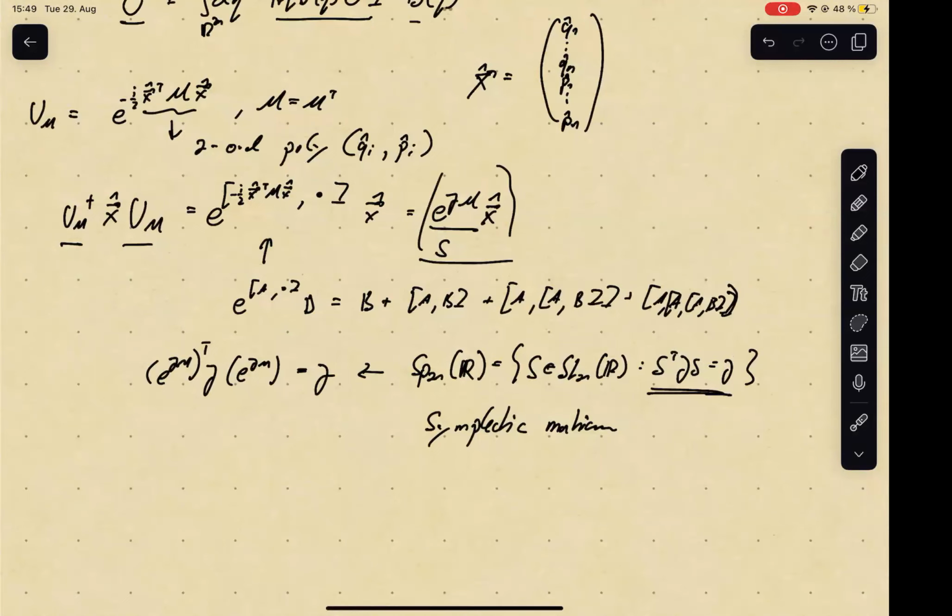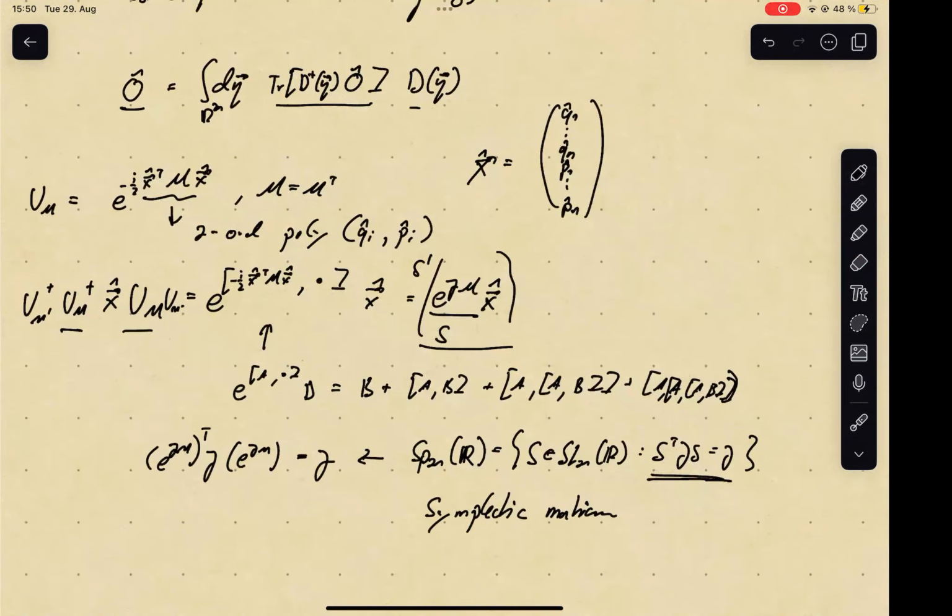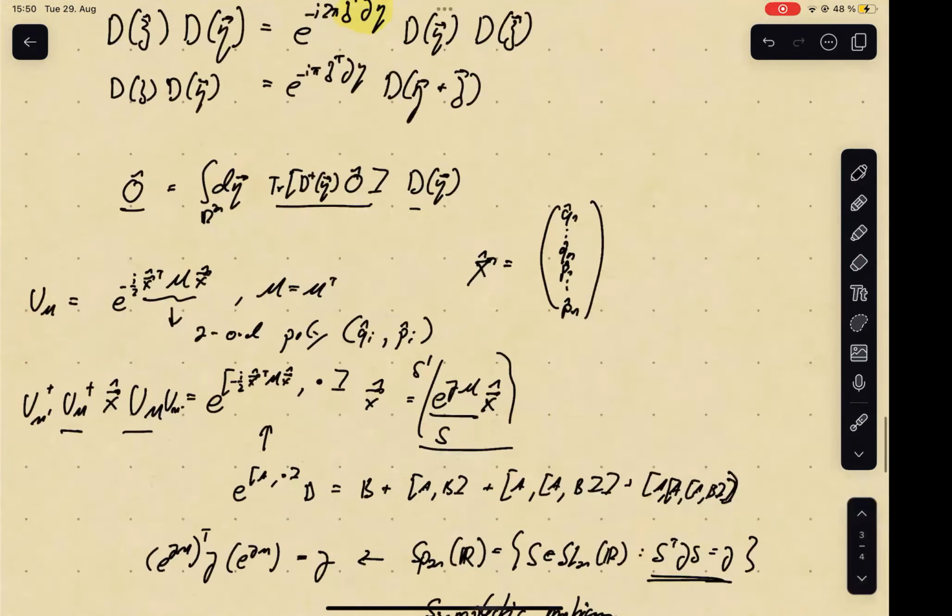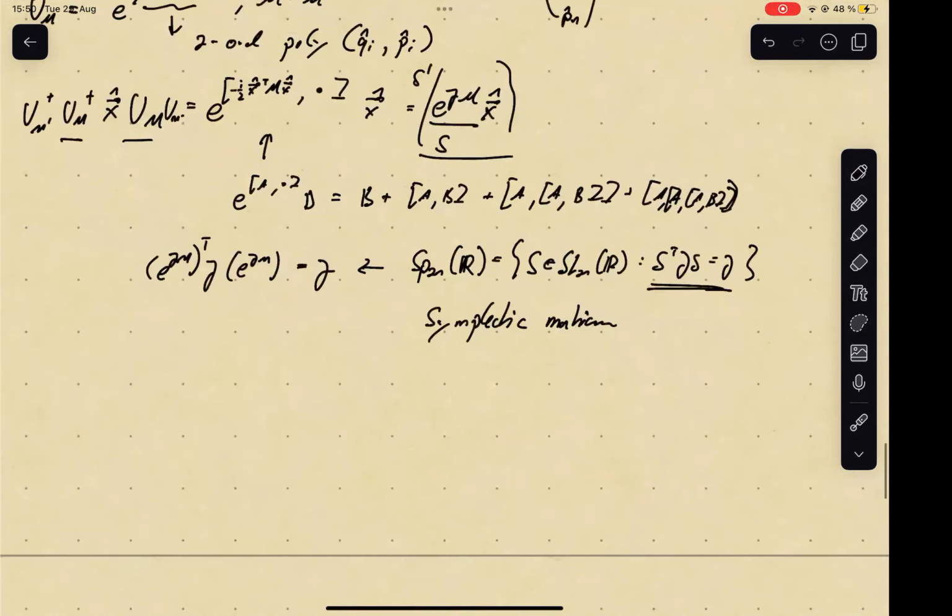If I have another U_M prime dagger U_M prime, by which I keep changing this, I get a group structure, I get another matrix F prime, which then multiplies it. So the group of these matrices really just forms a group that tells you how the quadrature vectors evolve under these second order unitary operations.